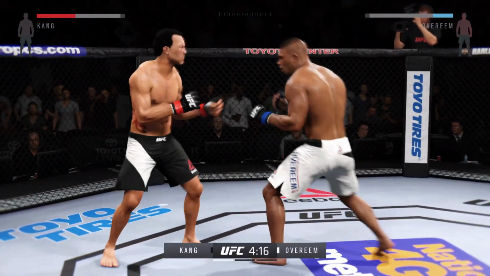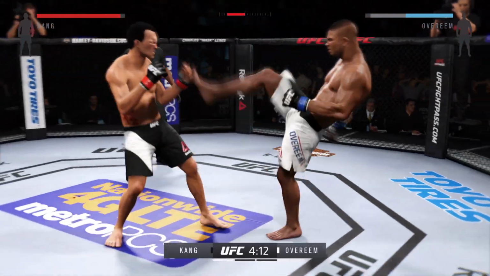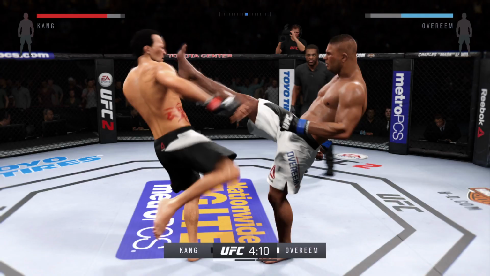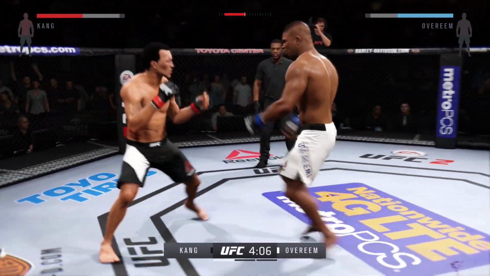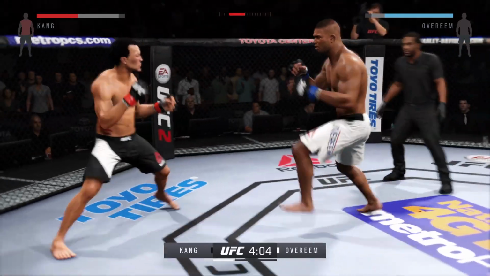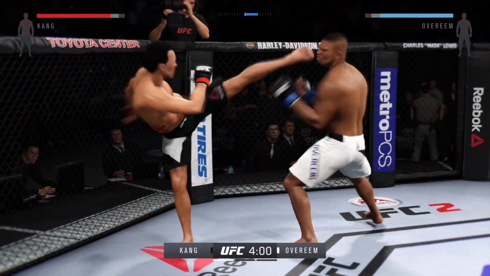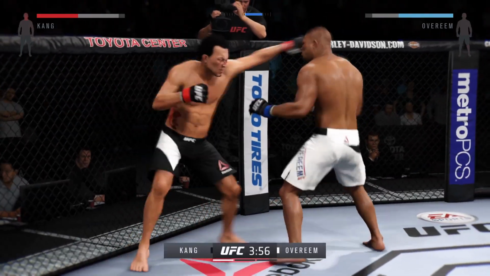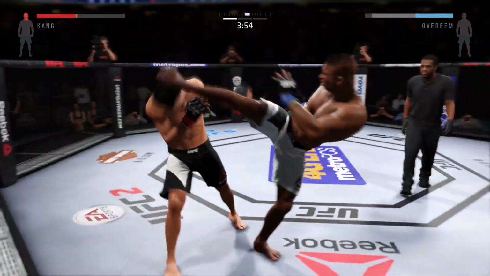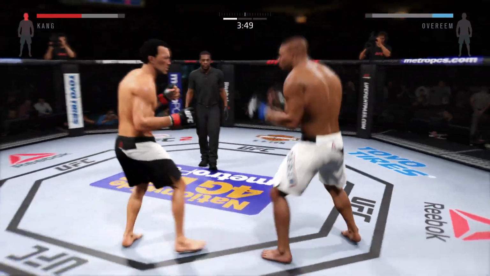Shoots the head kick, but misses. That huge head kick was blocked. Head kick! Big straight punch. Good combinations. Great head kick. Wow! Hit him with the right hand. Overeem leg. High kick! Wow! He hurt him. Solid shot to the body. He's trying to stay up.